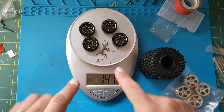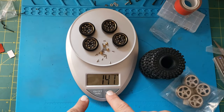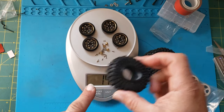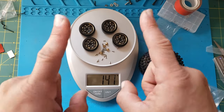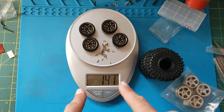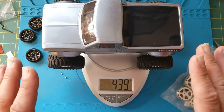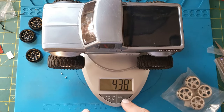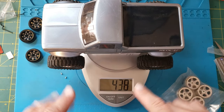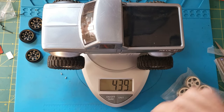All right, so just the wheels alone with all the little screws and the brass nuts and everything total 141 grams. So I'm gonna put the wheels and tires together. Then we're gonna put it onto the Ascent and weigh everything together and see how much the Ascent weighs. So remember, the Ascent weighs in at 438 grams. 39, we're going to call it 38.